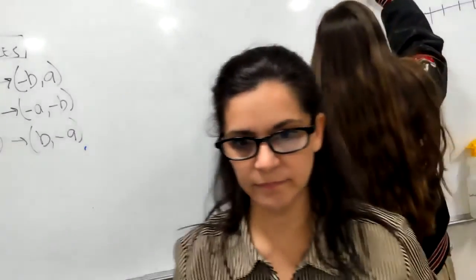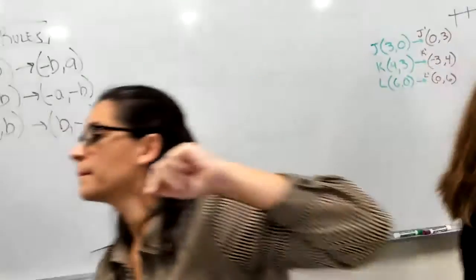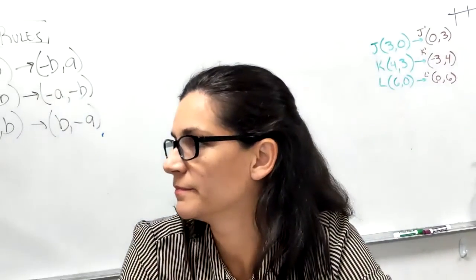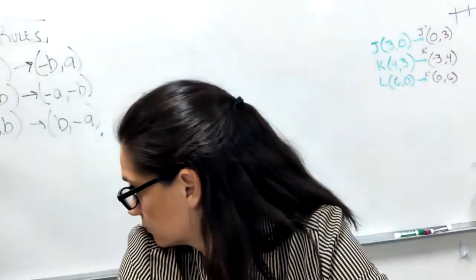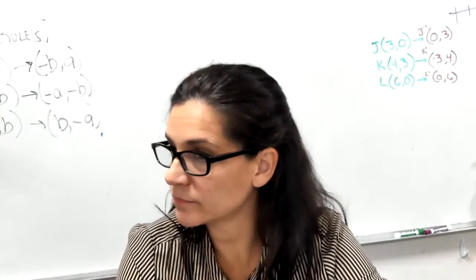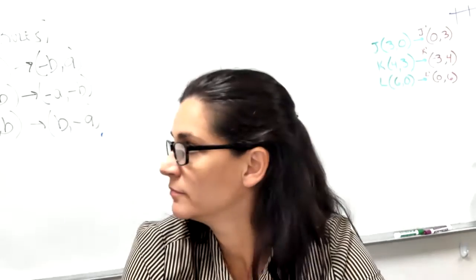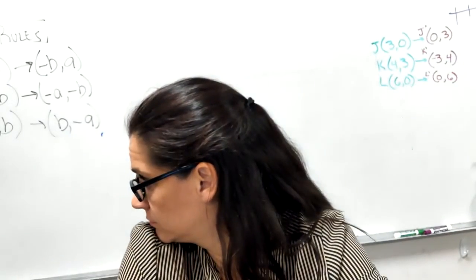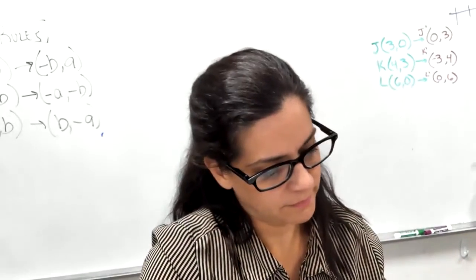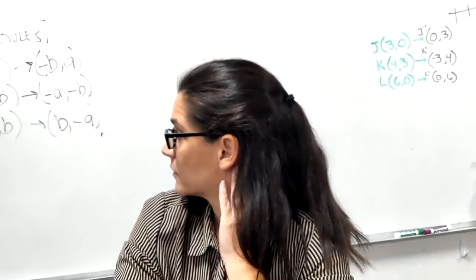Or 3, 0. No, that, 1, 2, 3. Let me see. Yes, that's right. It was supposed to be on the other side. No, you got the 0, right? So 3, 3, 0. It's supposed to be right here. It's not 0, 3. Oh, yeah. 3, 0. So it'll be like right here. Yep. It's just right there. Okay, I got it. That was the only point.